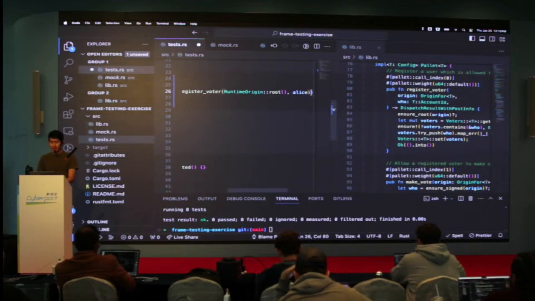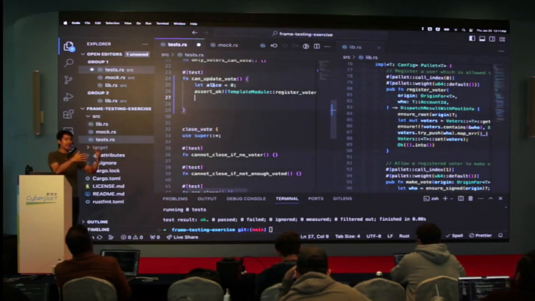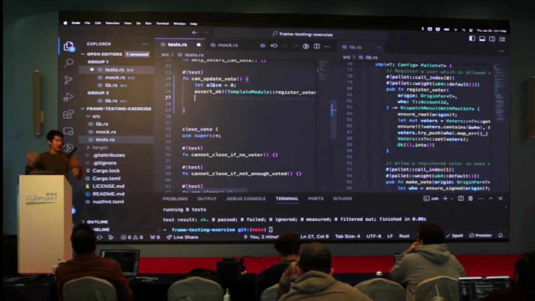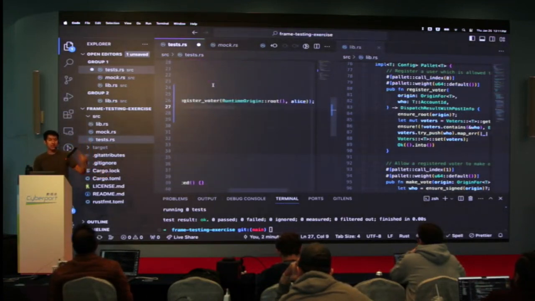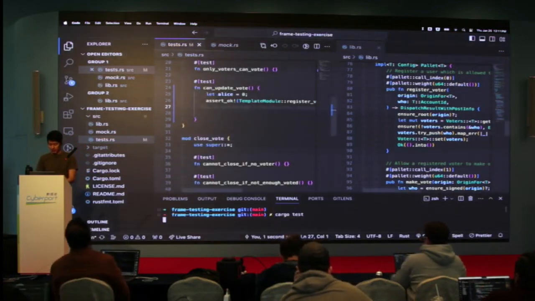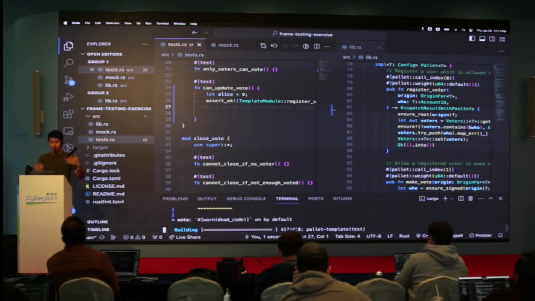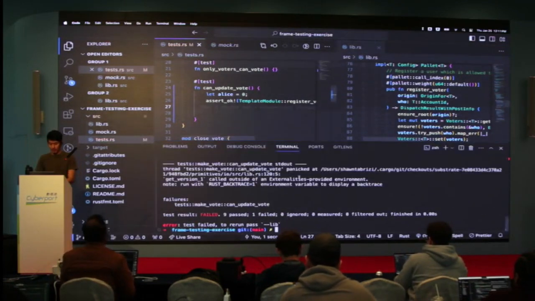By the way, you're going to really thank yourself in the future when you actually assign variables to these kinds of things, because at some point you're going to update a test and you're going to have to find a million zeros and update them to ones, and you're not going to know which zeros are which. If you have a story in your head about the test, like you're doing with Alice, this is the right way to do stuff. Okay, so let's just make sure this works so far. Again, I'm doing very small incremental changes and making sure. So I already have a fail.